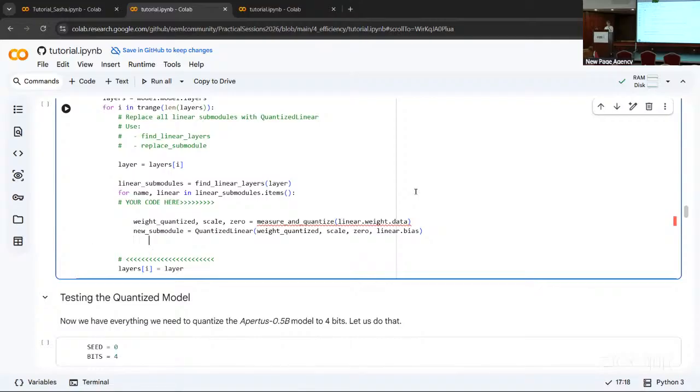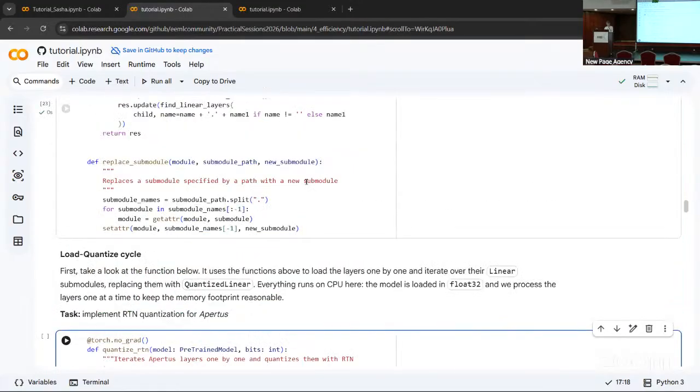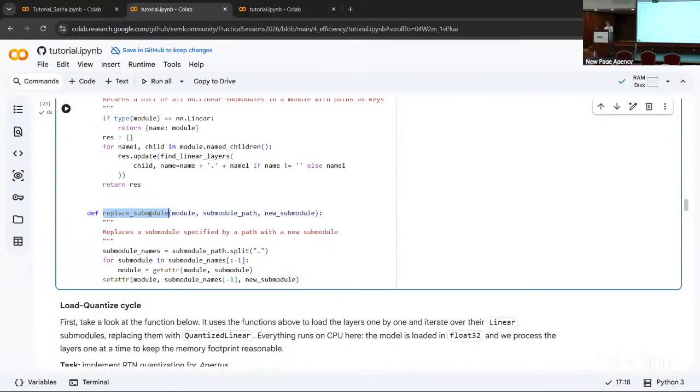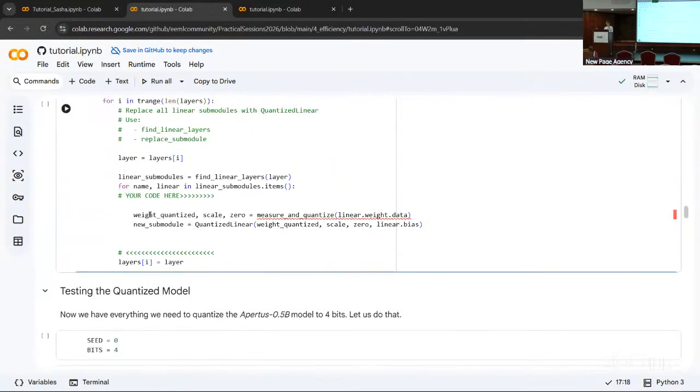Okay, once I've created this new submodule, I'm going to use the helper function in the cell above, which is called replace submodule. Very easy.